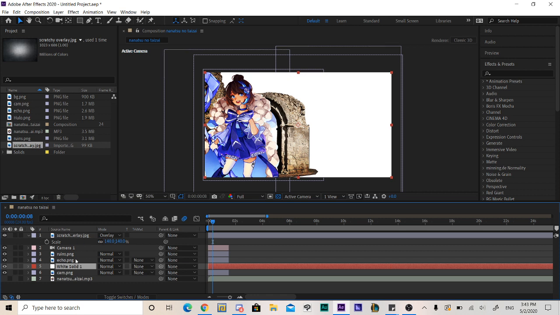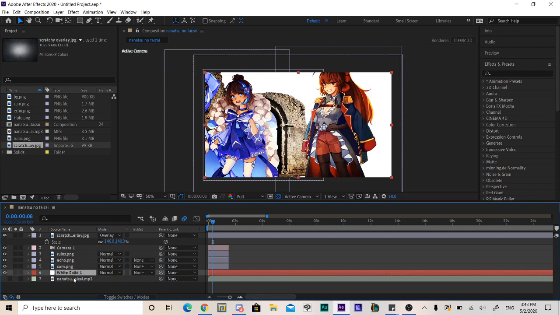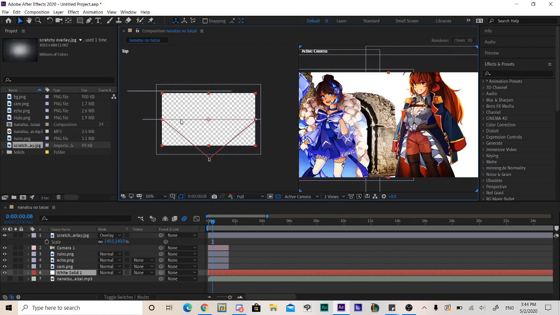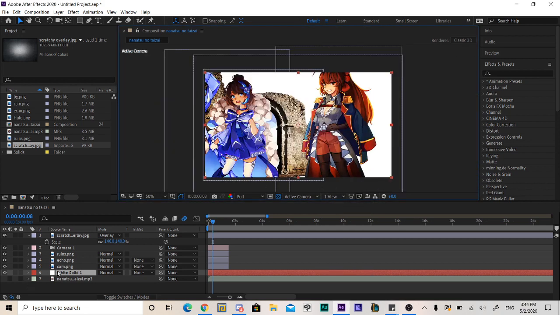Hey, this is a good time for me to point out, make sure that the order of your layers is the order that you want it to be in. Layers that are on top are usually going to be on top of all the layers on the bottom. That being said, if they're in 3D, then the layers that are actually three-dimensionally in front of the other ones are going to win out. So right now that white layer is on the bottom of everything else, so it's the background.